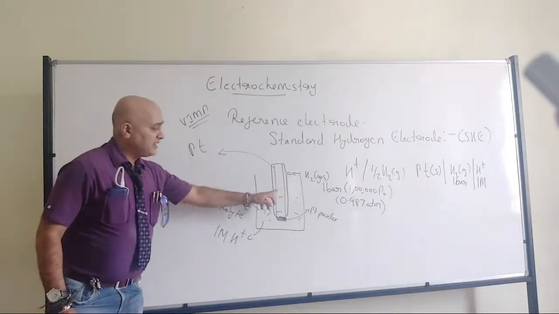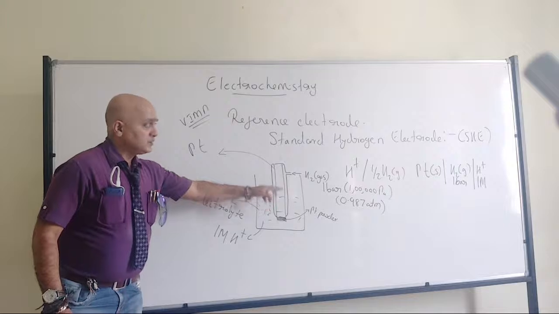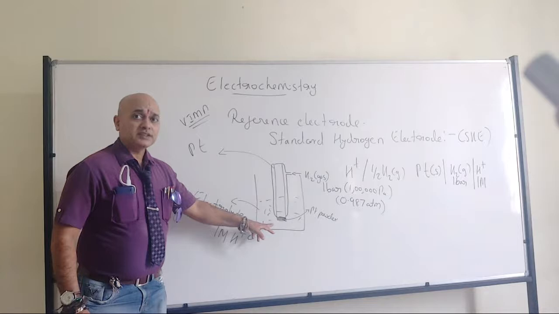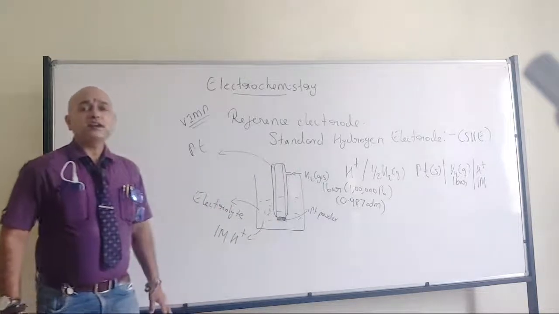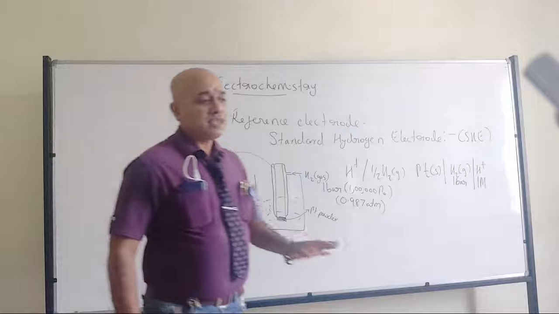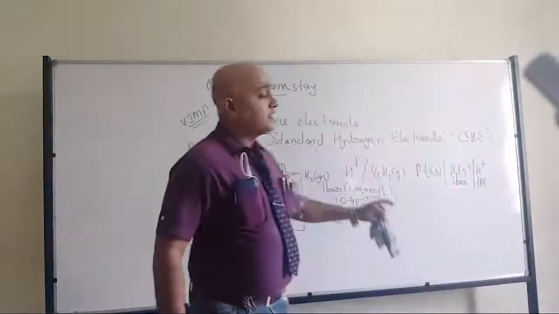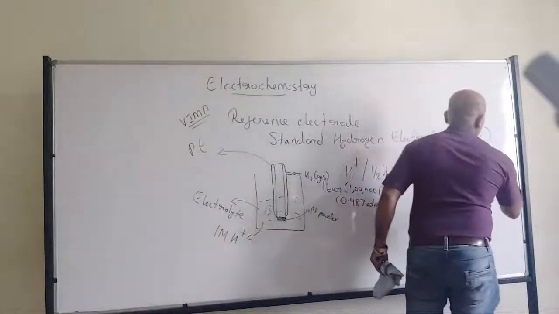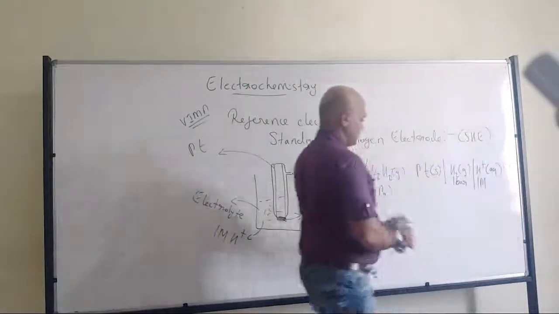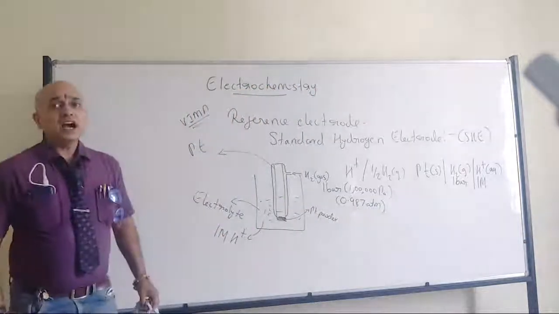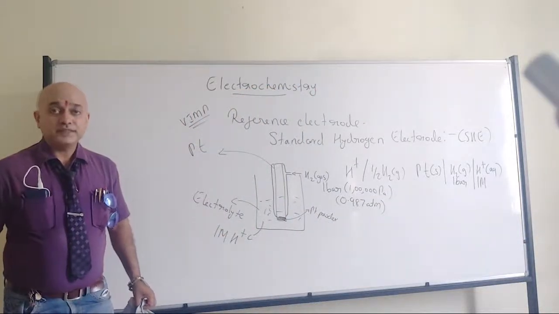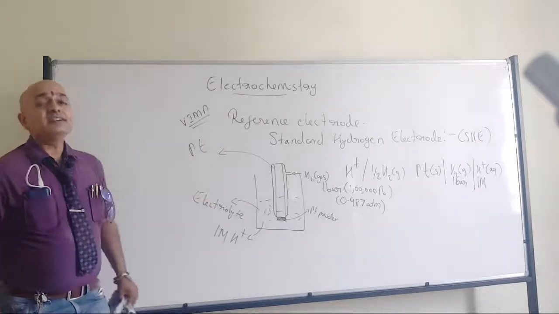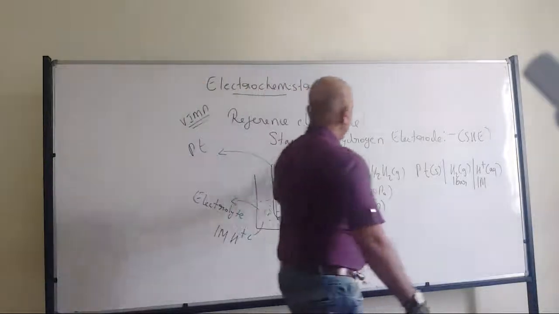So platinum is in contact with hydrogen gas. Concentration we have to mention. Then it is in contact with the H plus, that is electrolyte. We have to mention the concentration. Please make sure that we mention the concentration. That will be appropriate. And if you want to talk about physical form, then you can mention this one as aqueous. H plus is in solution. All of you have understood? So this is where we have the standard hydrogen electrode. Fine?